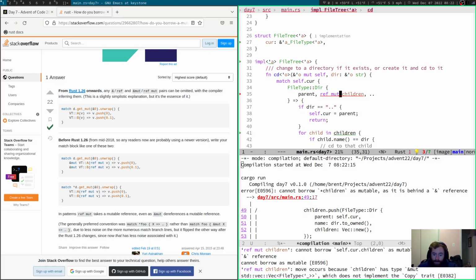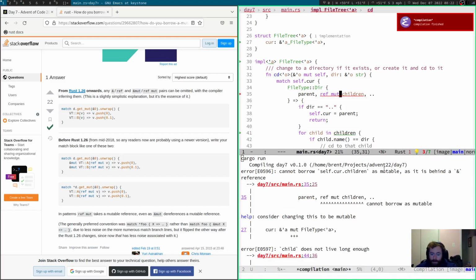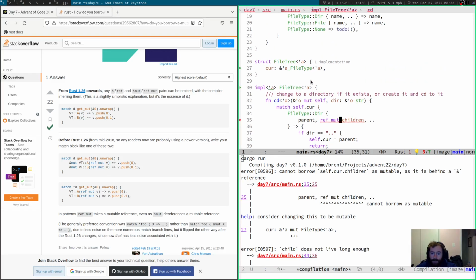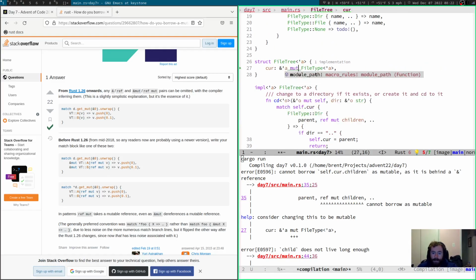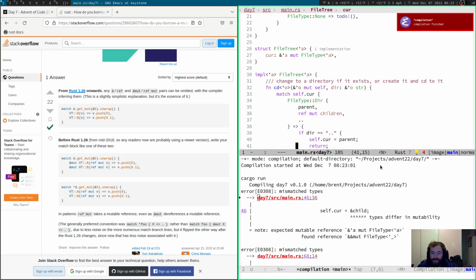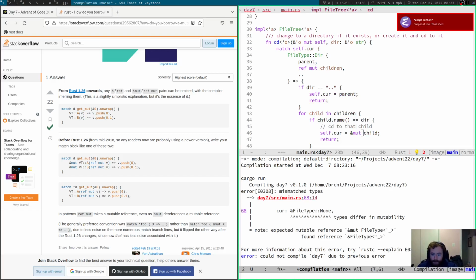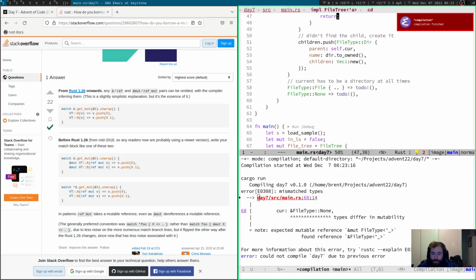Move occurs. Cannot borrow as mutable. Cur. Oh, my. Does that work? No. Well, it might be possible though. Type differs in mutability. Okay.